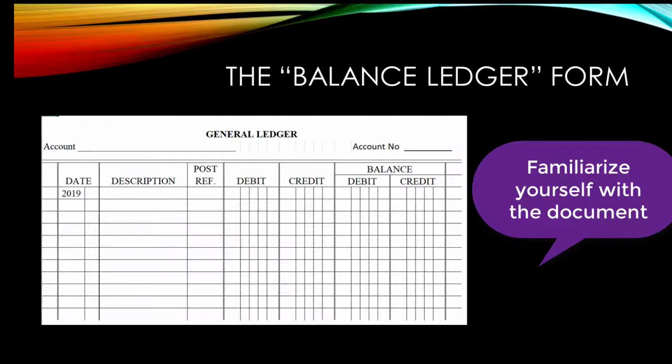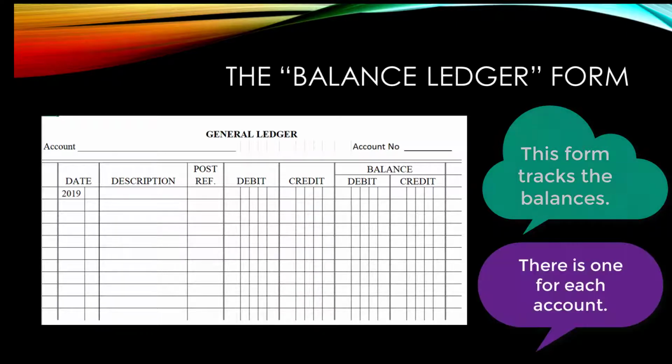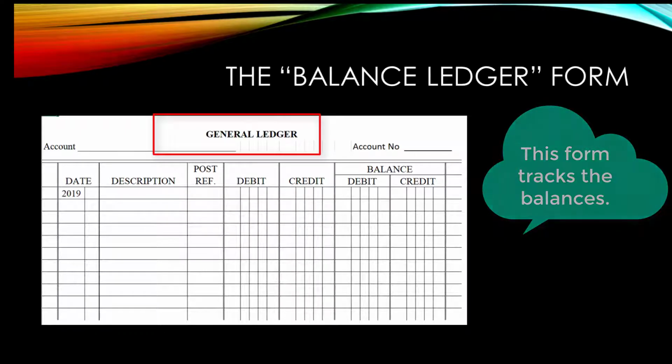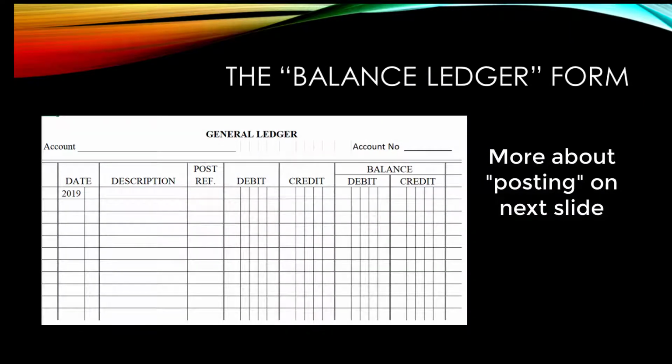The reason we need the general ledger is to track the balances of every account that a company uses. In Chapter 3, we were introduced to T accounts to help us learn the rules of debits and credits. In real life, however, T accounts don't exist. They're too messy and they're inefficient. Instead, we use ledgers. The process of transferring data from the journal to the ledger is called posting.